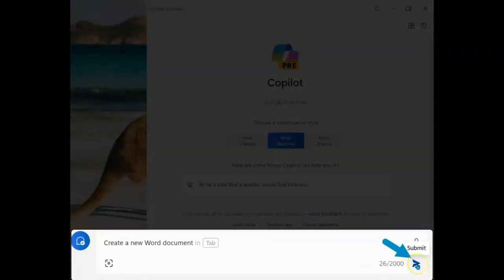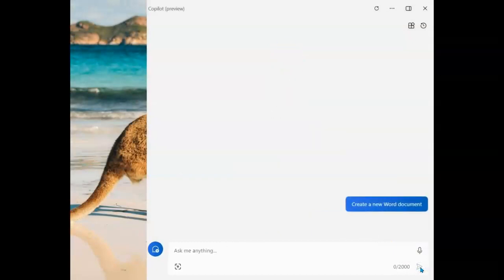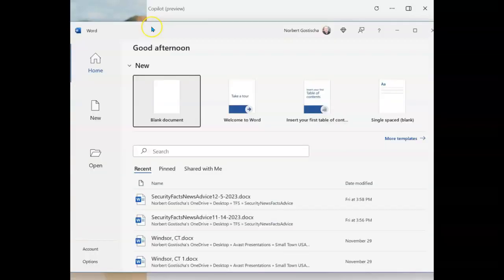Let's hit the Submit button and watch what happens. Again, I need to say yes, and as you can see, it's opened up Word for me, ready for me to do whatever I intend to do next. Again, why work harder? Let Copilot make life a bit easier for you.